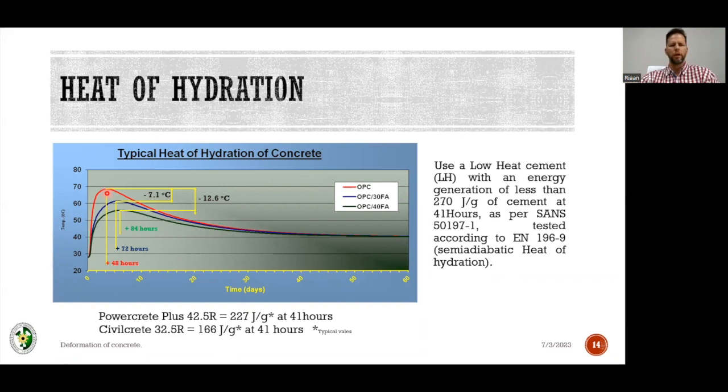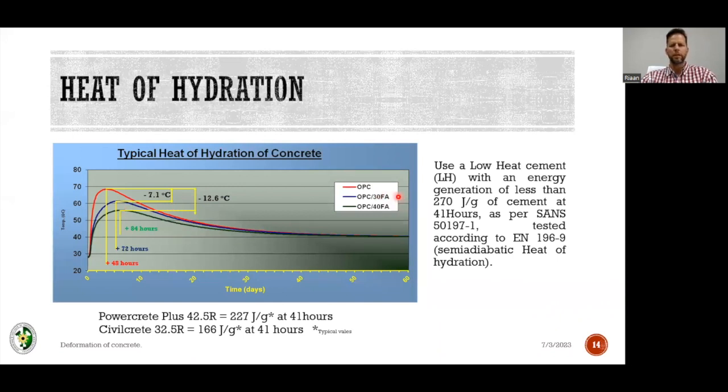You could have temperatures so high in the center of your concrete that your cement stops hydrating with your water because it's just vapor. There's no more moisture. It's just vapor. It's a high humidity, but it's not wet. That becomes a problem.